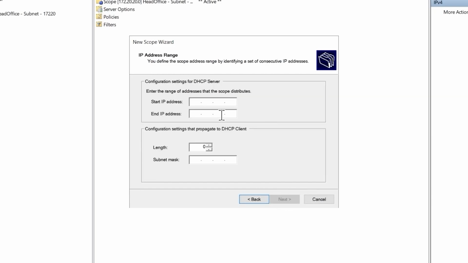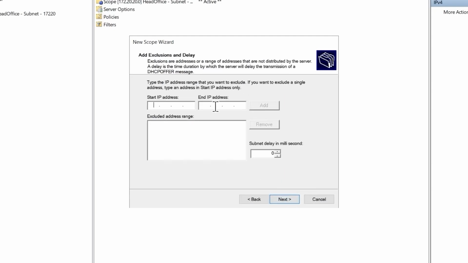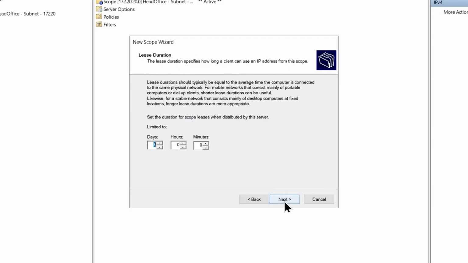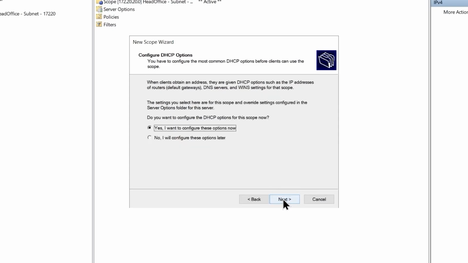The start IP range will be 192.168.10.10 and the end IP range will be 192.168.10.100. We'll leave the length as 24 and the subnet mask as 255.255.255.0 and click Next. We will not add an exclusion to this range, so we'll click Next. We'll leave the lease duration as default and click Next. I'll say yes to configure these options now.